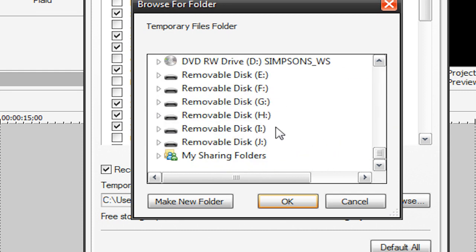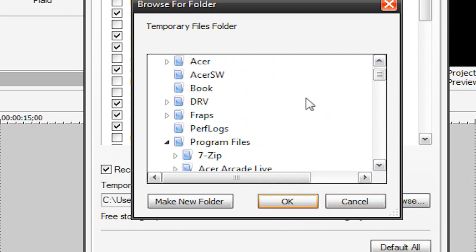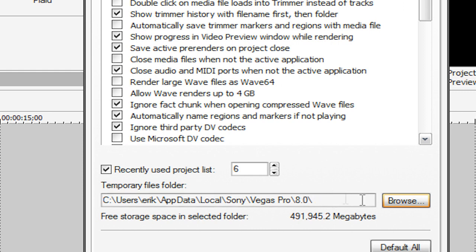You might want to use a removable disk drive or an external hard drive or a flash drive, like right here. I've got a flash drive right here, and I could save it there if I wish, but what I'm actually going to do is exit this out. You don't have to do this. You can save it to a flash drive, an SD card, internal or external hard drive, but you can do whatever you want with that.